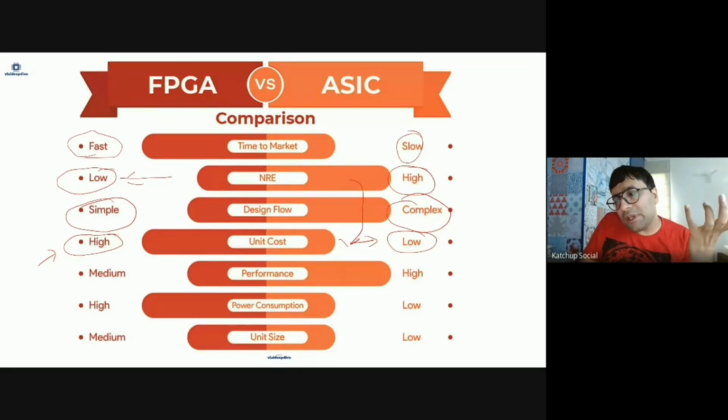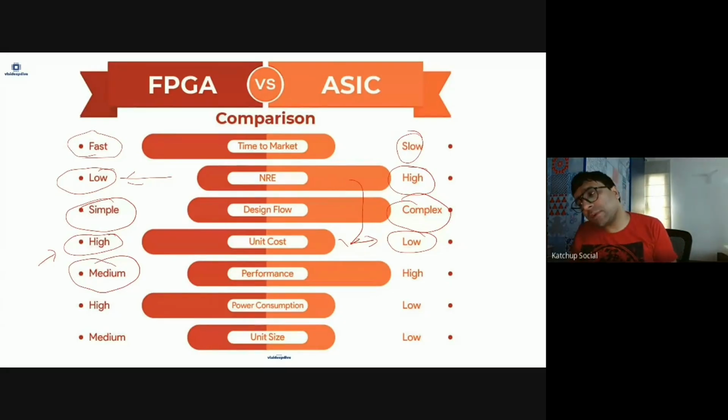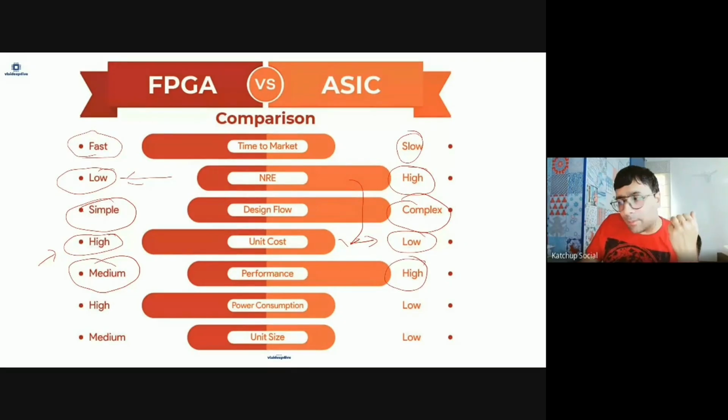In FPGA, you may not be able to get the fastest performance for your devices. The best way to get faster performance is to have an ASIC, so that you design it in your own way. But maybe you're not creating a super fast device. Maybe it's an IoT device which does not need that much performance or processing. Then you may be okay.